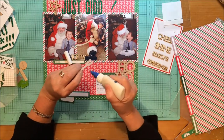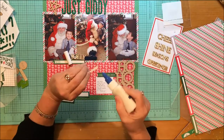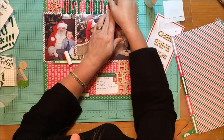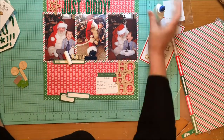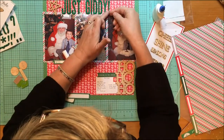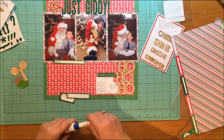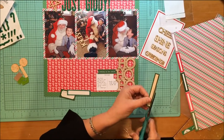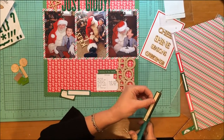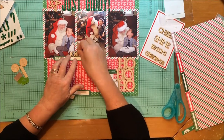All right. Getting my exclamation point there because he was completely giddy, so that's a great spot for an exclamation point. Okay, so now, and I'm sorry, I bumped my camera there. All right, and I'm just doing a little bit of trimming to get this trimmed up properly here.